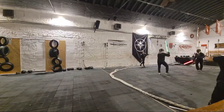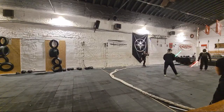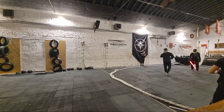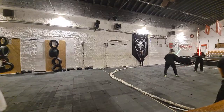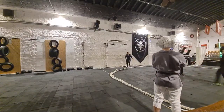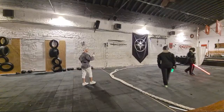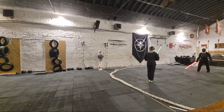Stop. So one attack to the gloves, 1 point. For the bad combatants. And fight. Stop. I think he touched the pommel or the gloves again. Okay, so a second point for red. Fight. Stop. Did it touch your leg? No? Okay, so the strike back is valid to the head. 5 points for the green fighter.